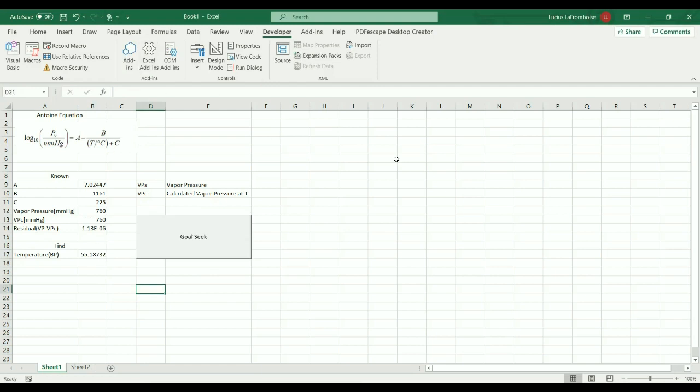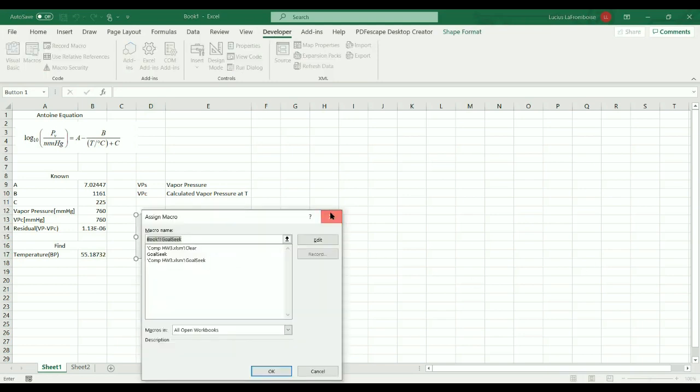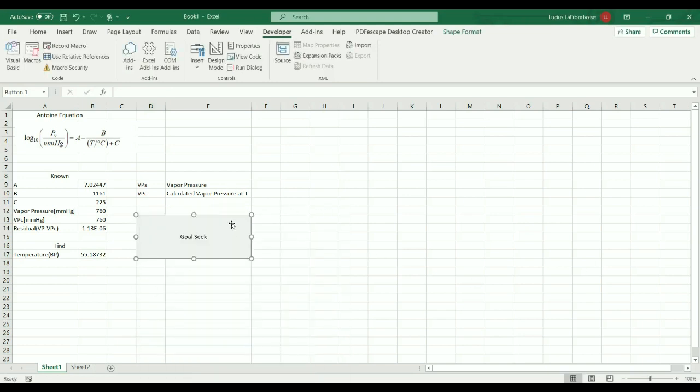You can do this with lots of other functions. You can even make your own macros. So let's say you want to make a function that does this exact thing. You would make the macro, go in and assign it. That's pretty much how you use a button control. In some later videos, I'm going to show you how to actually make your own subs to use a function like I showed you in the last video. You just hit equals and it works. But buttons actually execute subs, which you can do different stuff in.